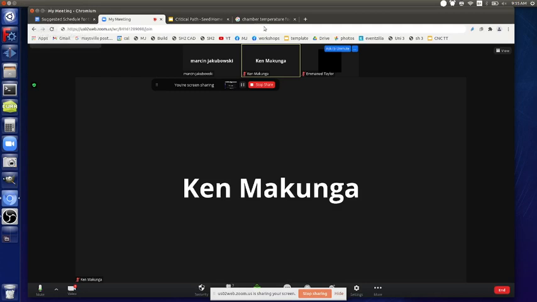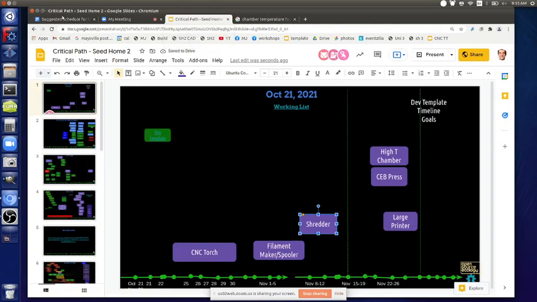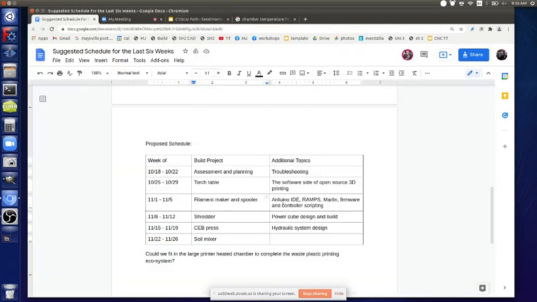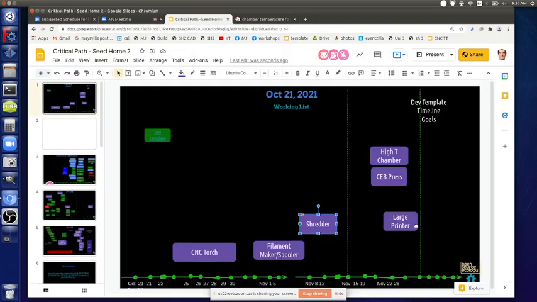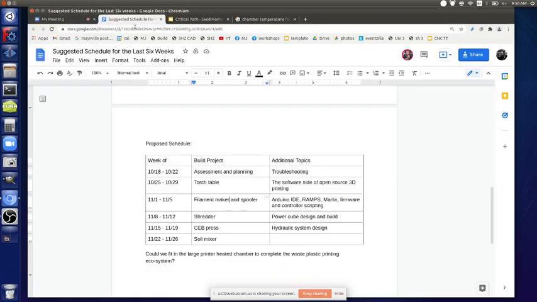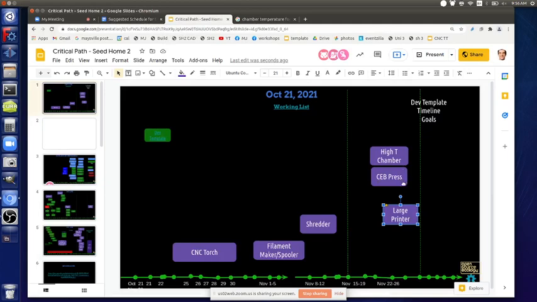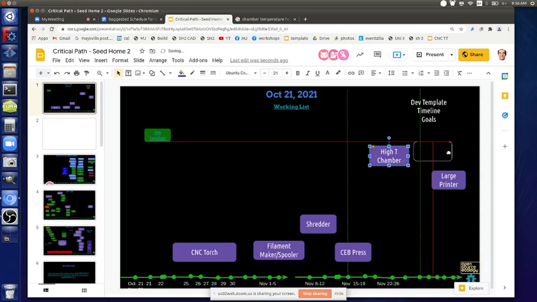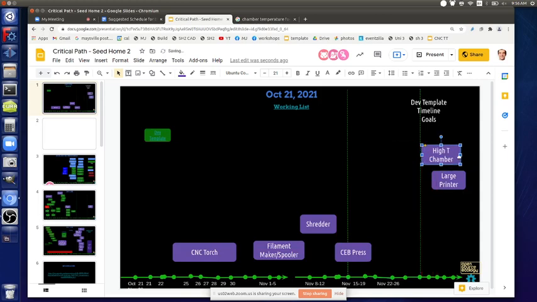I'm even comfortable prioritizing. If we want to jump right into that next week or something, having that script is important. And it might pair well with all of the other three different topics that we have, like all the software configuration and everything like that. If we're going to be printing at a higher temperature, I'm sure that means we need to change some of the configurations as well, right? Yeah. So it could be a good time to jump into the software side of things and actually get these things set up for funding.